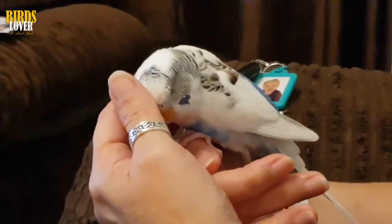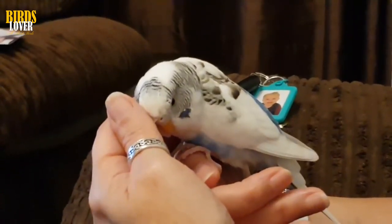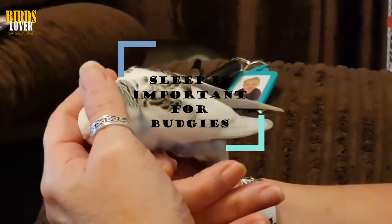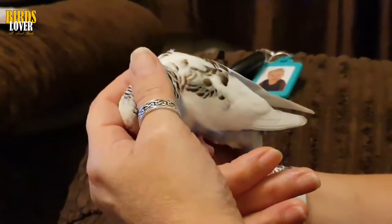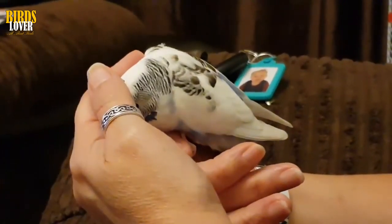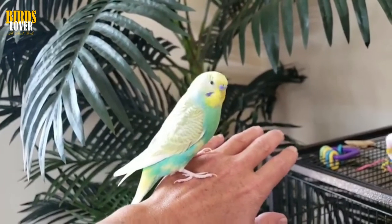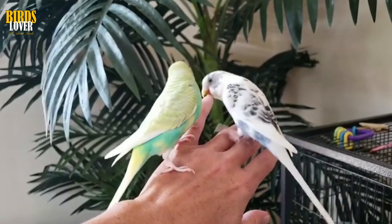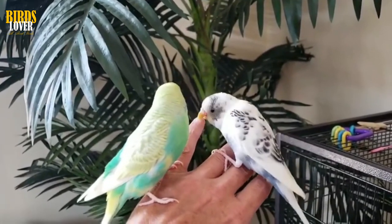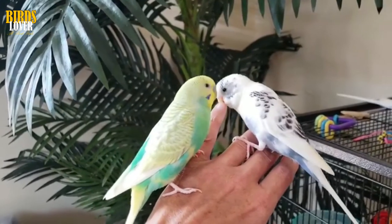Is the budgie's diet varied and is he fed regularly? A bird who is bored with his diet may become grouchy. Does he get a good night's sleep, without midnight lights, barking dogs, or other disturbances? Like any other animal, a sleep-deprived budgie will not be in a good mood — a cage cover can help here. Are you handling him properly? A budgie should always choose to hop onto your finger; never grab at him or lift him from the cage by gripping him. Do you give the budgie room to fly free? A cramped space full of people ducking their heads, waving their arms, or following the flying bird around will make him anxious and prone to panic — in a budgie's mind, pursuit equals predator. Does the budgie have plenty of toys, and are they changed regularly? He needs stimulation and can soon become bored, which may make him irritable and liable to bite. Does he have a companion, or get all the attention he needs? A bored and lonely budgie may resort to biting as a means of gaining attention.